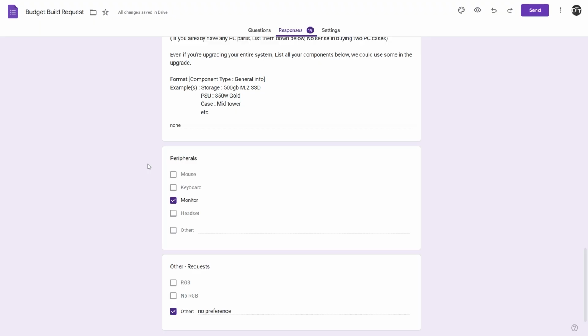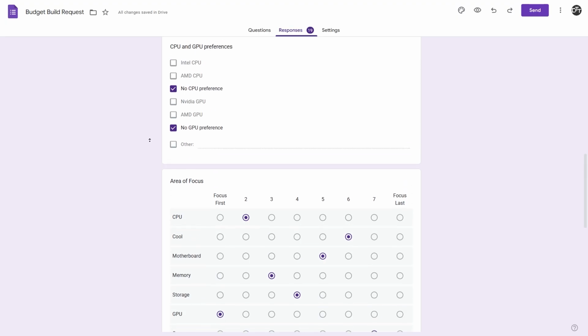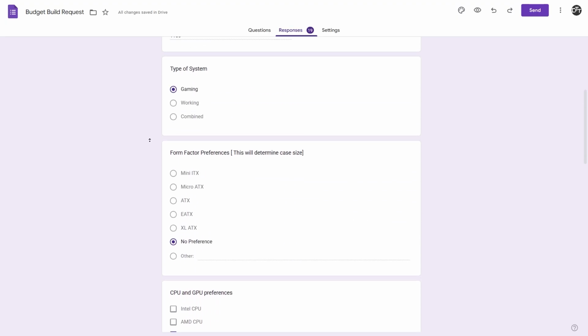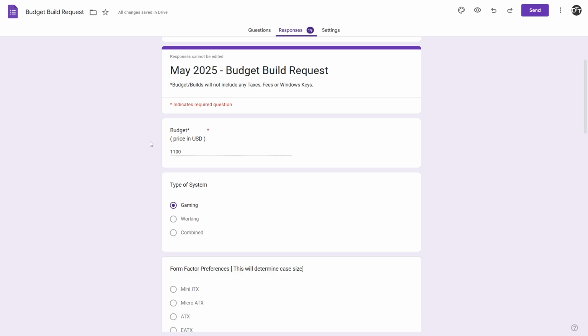Alright, so we got a decent sized budget to work with. There are no preferences on anything, so we can probably build a couple systems out, take a look at some bundle deals. The only difficult thing is going to be finding a decent graphics card, especially with today's pricing, and monitor. Now, monitors are easy to source. So why don't we check out the first system we can build and go from there.